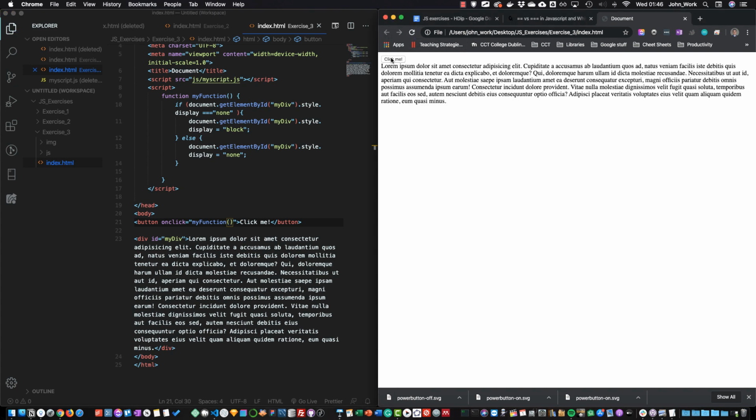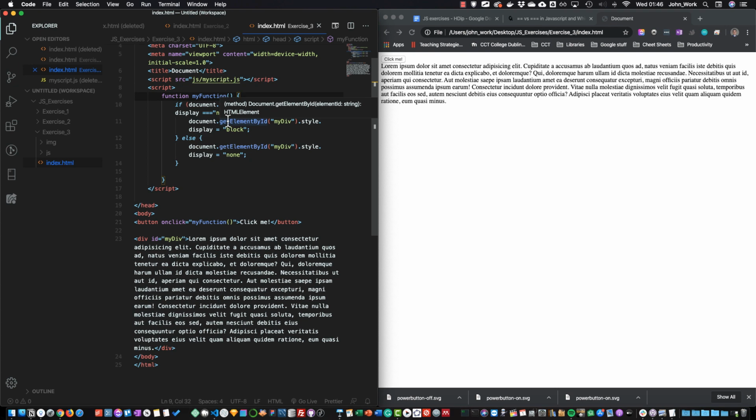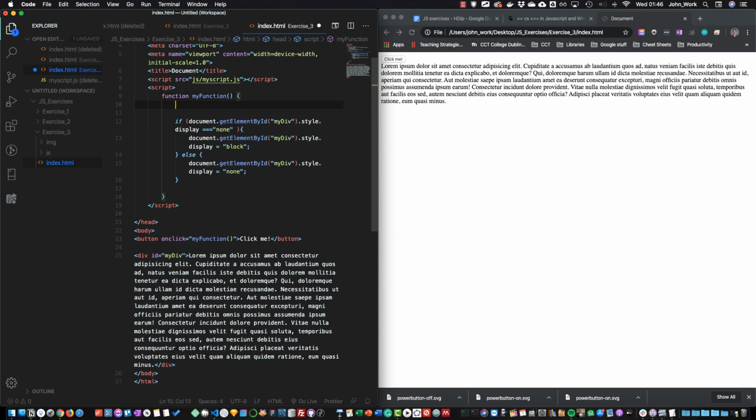Refresh. Okay, now another trick that you'll see a lot being done in JavaScript: you can see this code here is being repeated. So I copy and paste it, and it's not particularly a good method to do it. So what you can do is shorten this code. So I'm going to copy that, and I'm going to put that into a variable called x, like so.